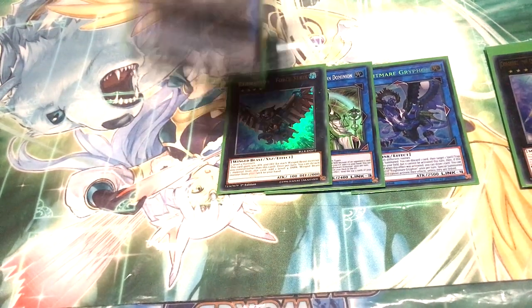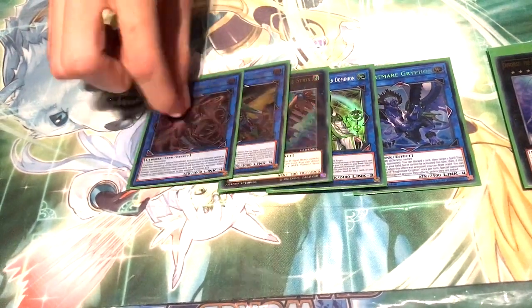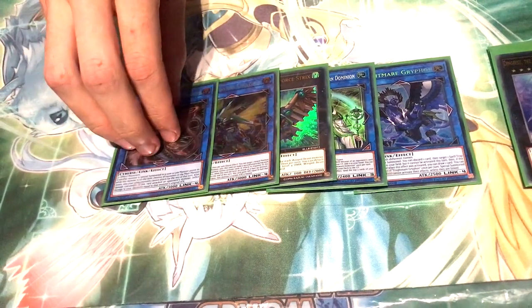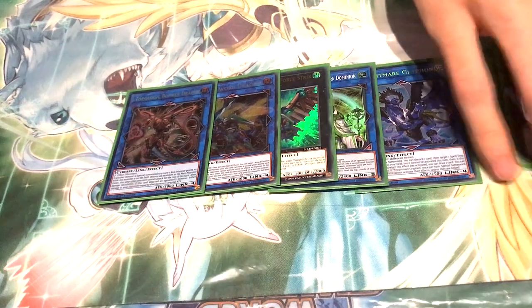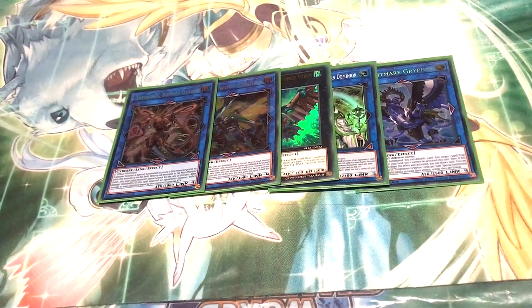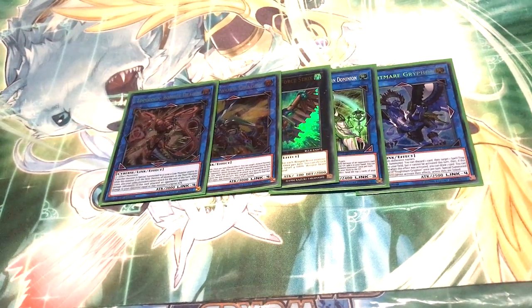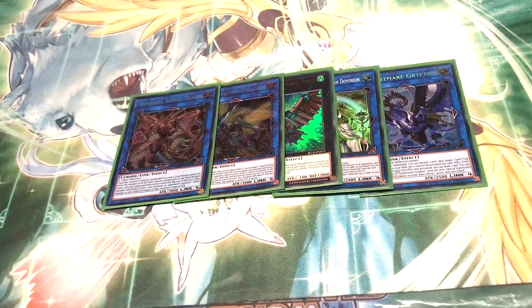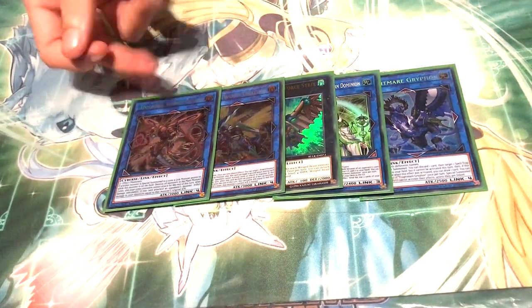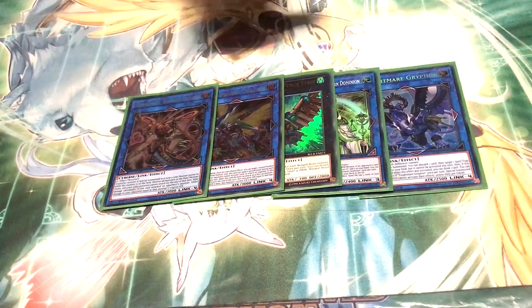And then for the Link 4s, Borrow Sword and Bomber. Borrow Sword is obviously needed for turn 3, and it pretty much secures you killing everybody if you do any part of the combo. And then Bomber was one of the spaces that others were using for the third Galatea or the second Ding.